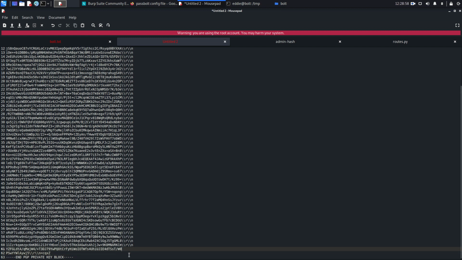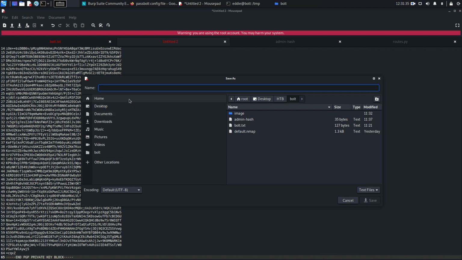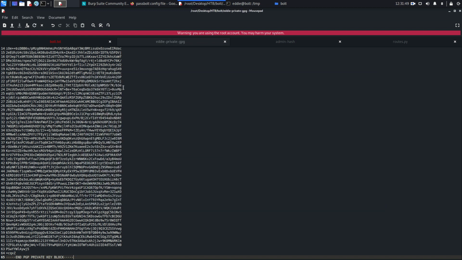So I'm just going to manage this and come back once I finish. So I already managed this file. Now just copy this file, save this file, and let's save it as eddie ad private gpg file. Fine, and save it.